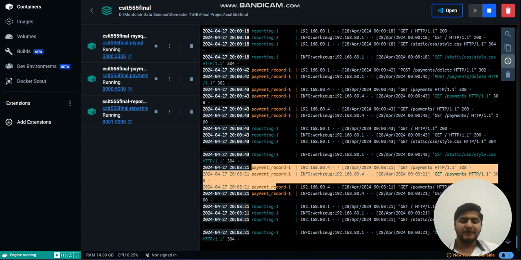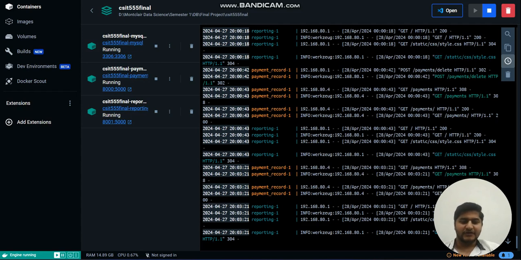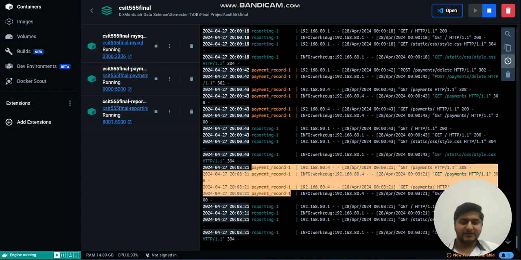What is happening is the reporting service is behind the scenes requesting the payment record service. This is why we are seeing the payment record logs over here as well, because the reporting service sent a request at the payment record endpoint, retrieved the data from the database regarding all of the payment records, and then it has shown all of those records at the front end.